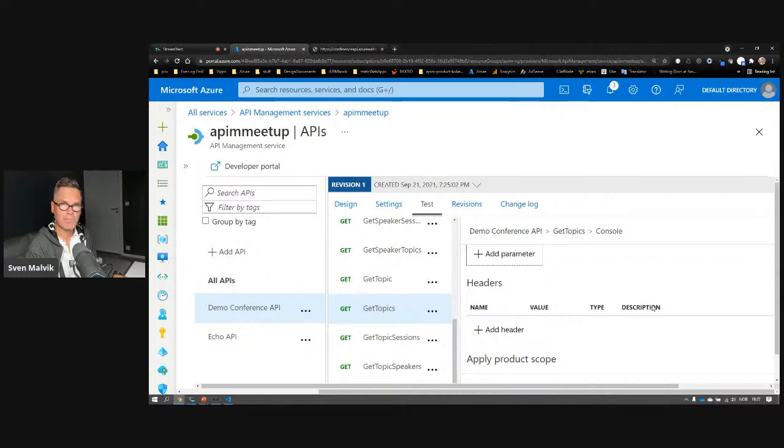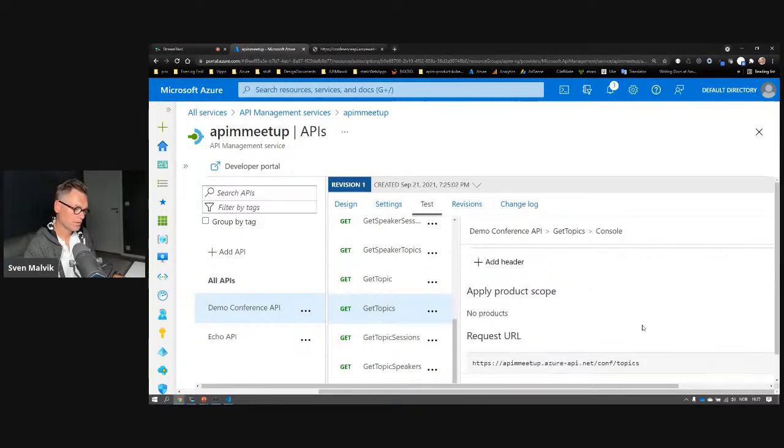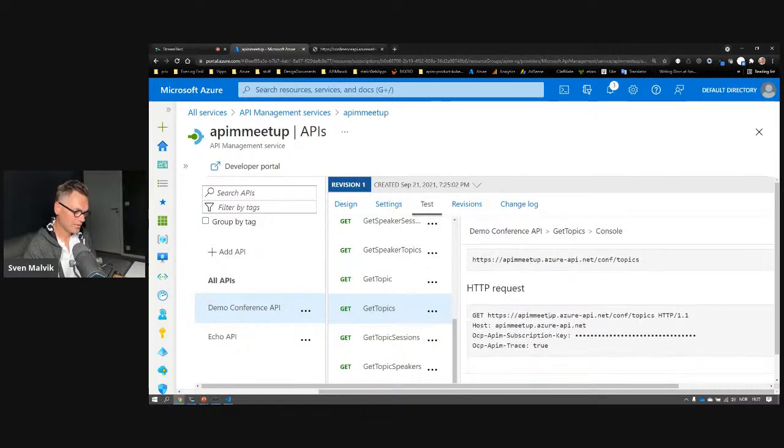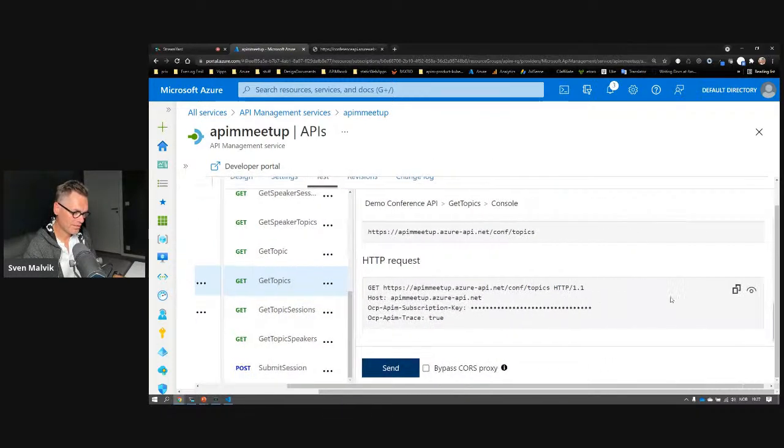So whoever has the master subscription key can access any API that is deployed to Azure API Management. And you cannot delete this master subscription key. So when I send a request, or when I make this visible here, this subscription key cannot be deleted.